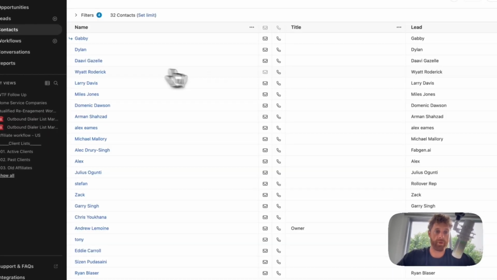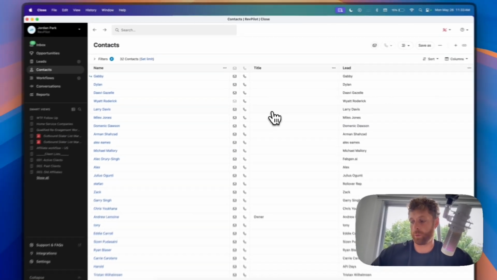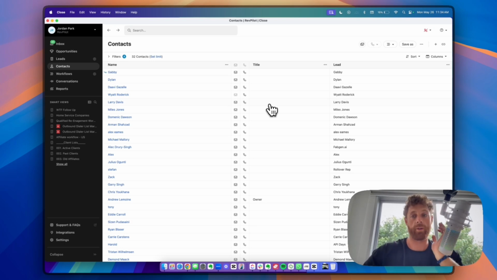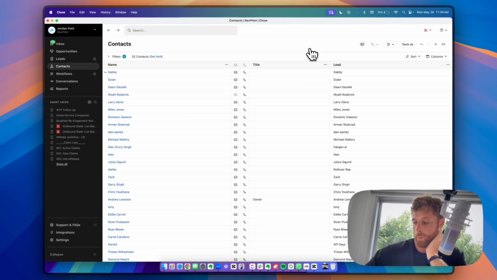If you click on this for the completed, you can actually see the contacts that reside inside of there. So again, that is nice because you could re-enroll them, you could text them, you could call them, you could do whatever you want with this list. And we'll go into smart views here in just a moment.